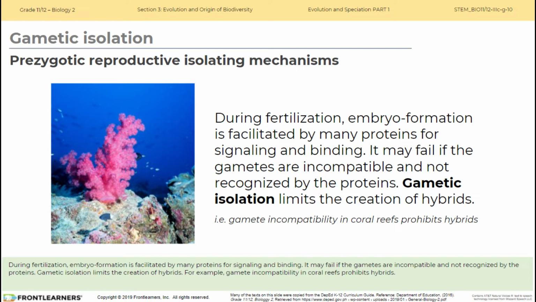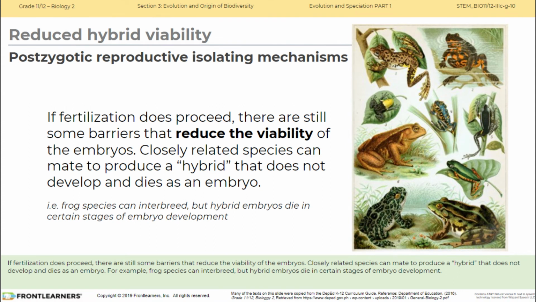For those who do not know, class, for information, a coral is composed of thousands of tiny animals called polyps. They are fascinating animals that form reefs that provide food and habitat for about 25%. Now, you know, di ba, na ang ating corals pala ay animal and they are able to produce gametes which are the sex cells. Now we are done with pre-zygotic reproductive isolating mechanisms.